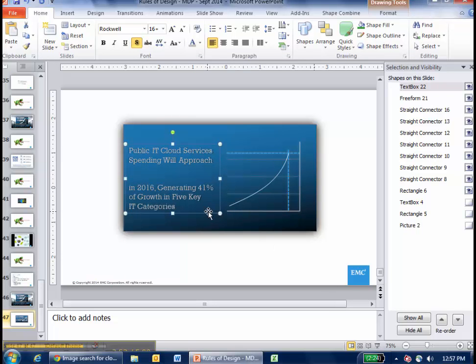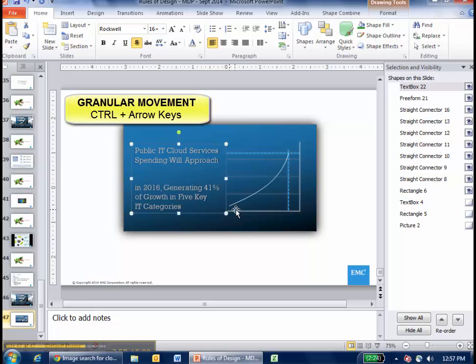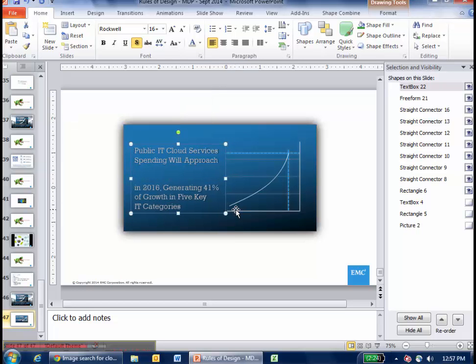One other trick, when you move things around in Photoshop, it moves them in chunks, and it gets really annoying when you want to line something up perfectly. So if you hold down the control key while you're moving something, it lets you move it by pixel. So you can just nudge it a tiny, tiny bit. So holding the control key down is a tip for that.